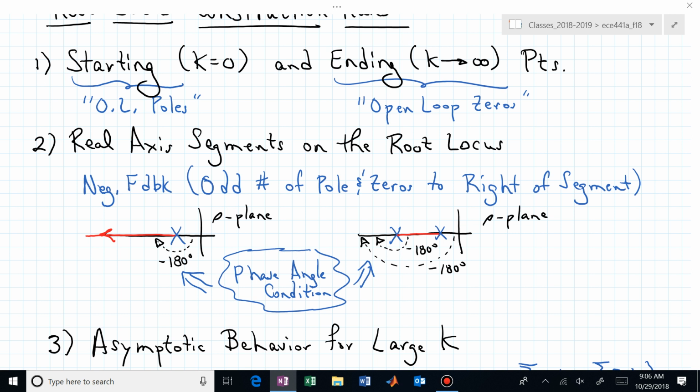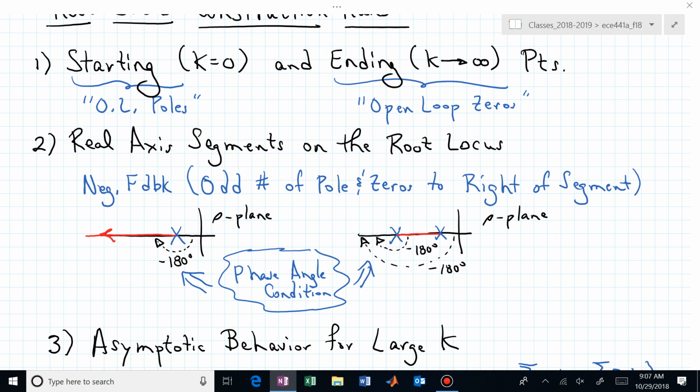Counter to that, the diagram on the right that has two poles, hopefully you can believe that the line segment between them has an angle of 180, but the reason why we don't have a root locus to the left of those two, or an even number, is because each of those poles are contributing 180 degrees. So you add 180 degrees and another 180 degrees, now you're up to 360 degrees, and the last time I checked, 360 did not equal 180.